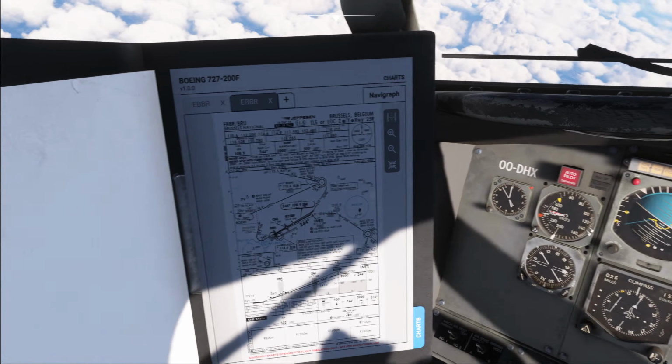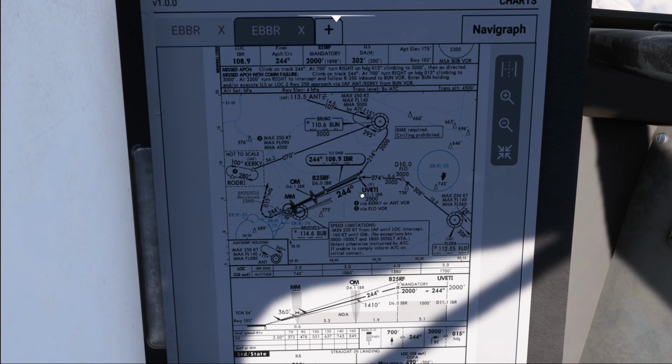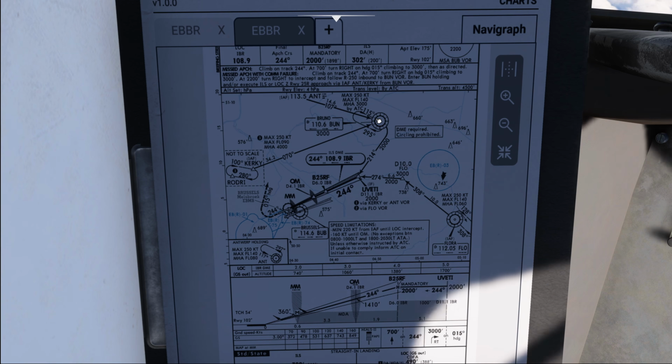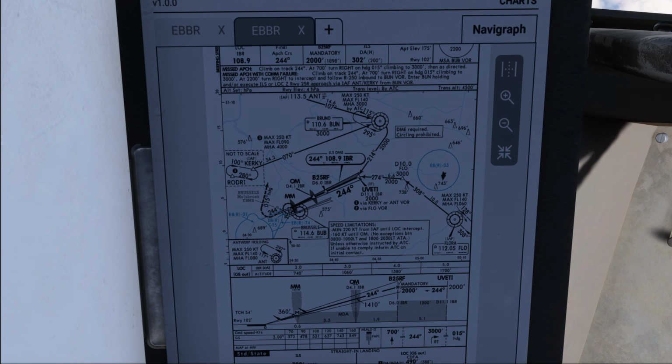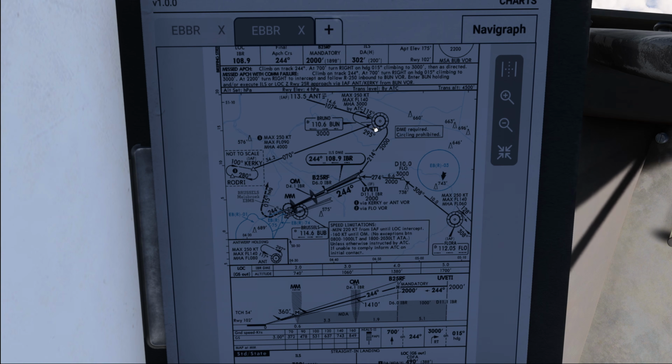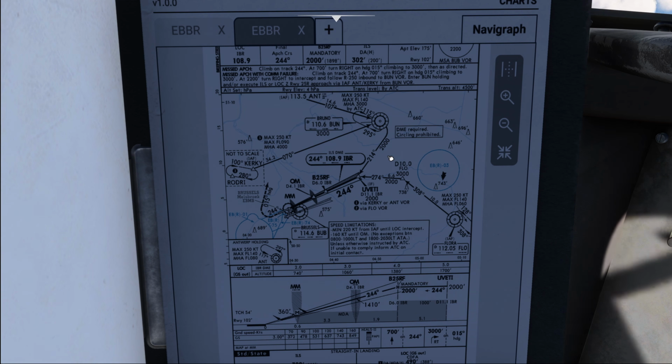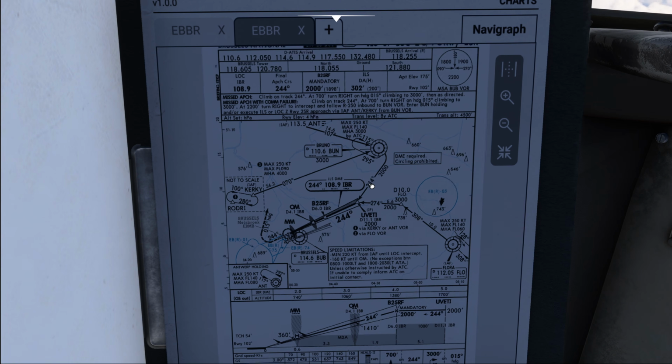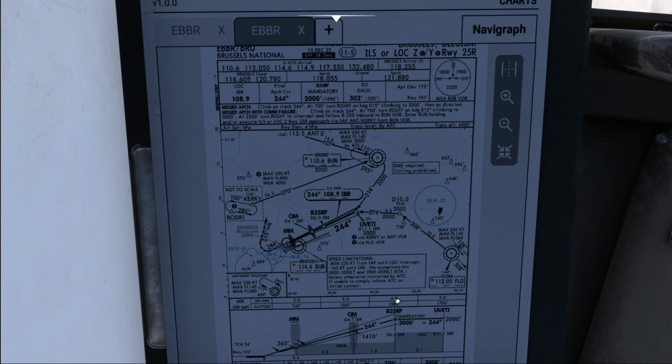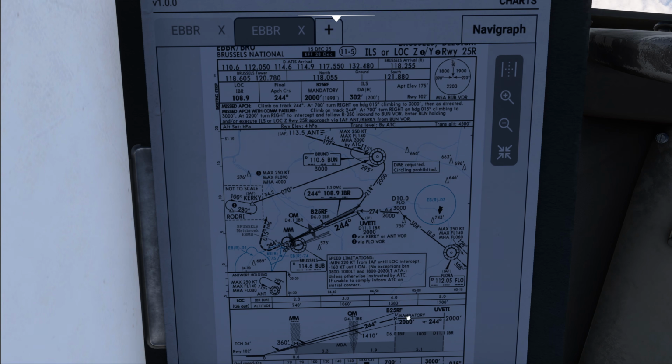Now from here, we can go ahead and calculate backwards. Likewise, if there is any altitude restriction or anything along your chart that may serve useful in doing your calculations, by all means go ahead and make use of that. For example, we want to make our life as easy as possible. We need an interception altitude of 2,000 feet for the ILS, and we have a minimum altitude of 2,000 until after Bruno VOR. You can see that 3,000 feet restriction over Bruno, so let's use that. In other words, we plan to reach 3,000 at Bruno.